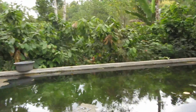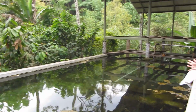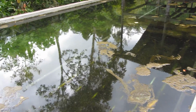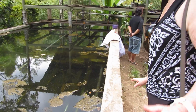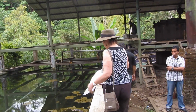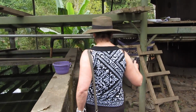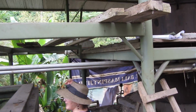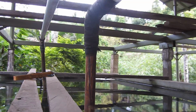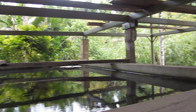So here we have the condenser, which is basically a big concrete vat, like a swimming pool, and the pipes, I'm not sure if you can see them because there's quite a lot of scum on the surface, are running through this condenser, and it's cooling the distillate, which is then moving down into the quite sophisticated separator down here. So here we have the pipes that are carrying the distillate out of the retort into the condenser. And as we journey down here through these steps, this distillery is only about 4 years old, we were just told.